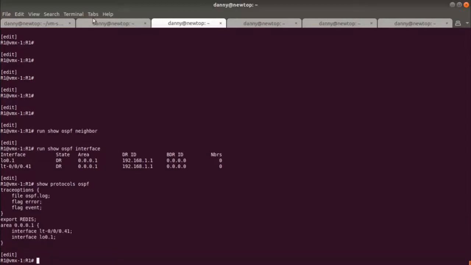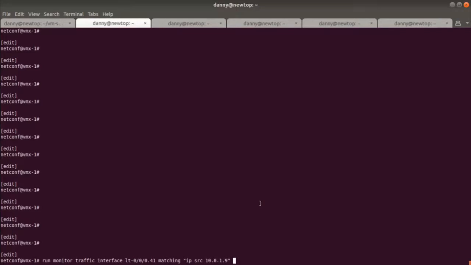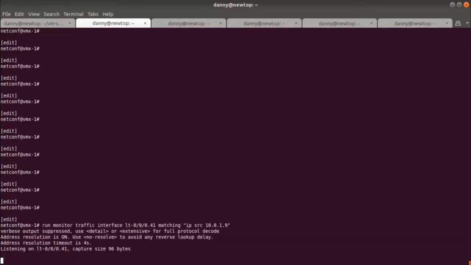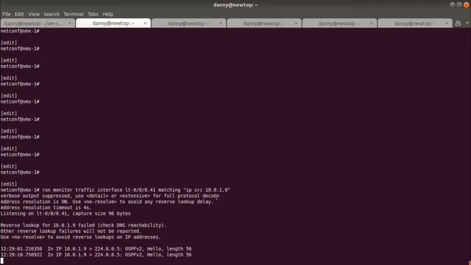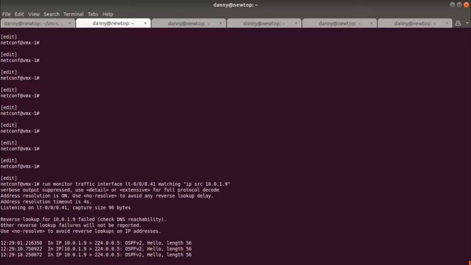So the first thing that you can do is run a TCP dump, run a monitor traffic interface on that OSPF speaking interface. See if we are receiving any OSPF protocol messages. So we're matching on the remote IP address, our neighbor IP address, and you can see that we are receiving OSPF hellos on this interface.